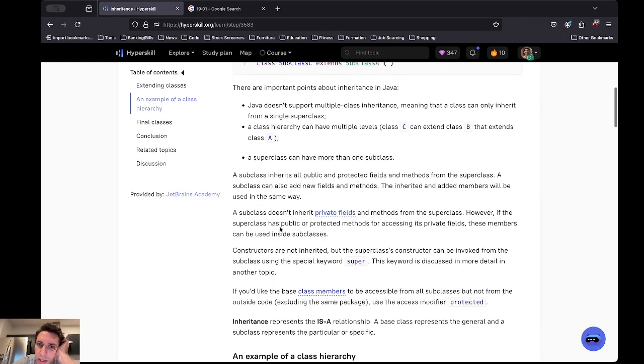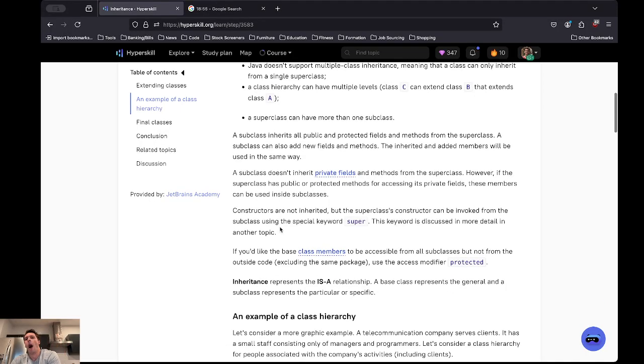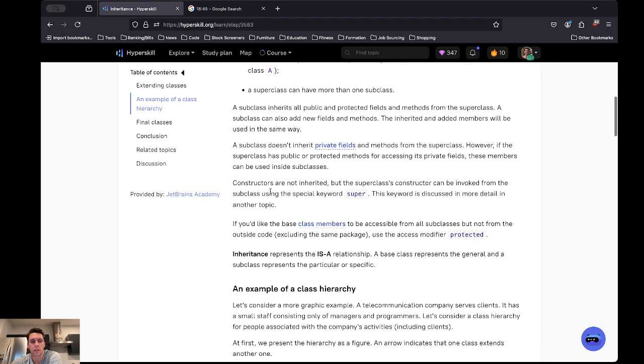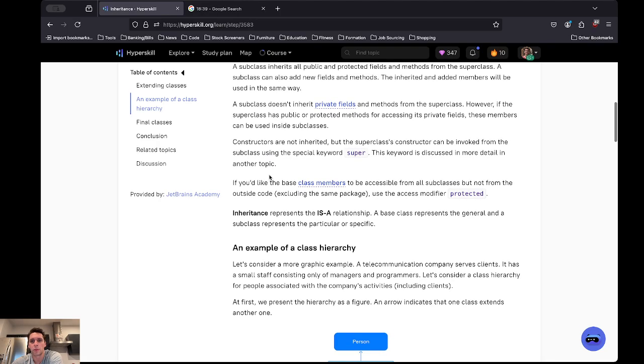A subclass inherits all public and protected fields and methods from the superclass. Also add new fields and methods. The inherited and added members will be used in the same way. The subclass doesn't inherit private fields and methods from the superclass.